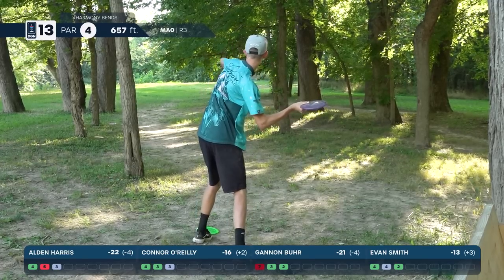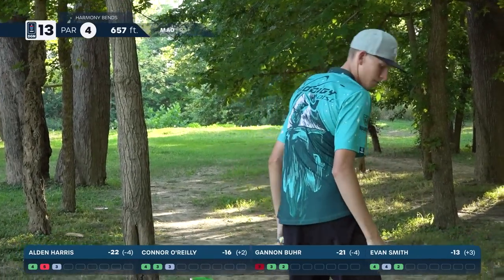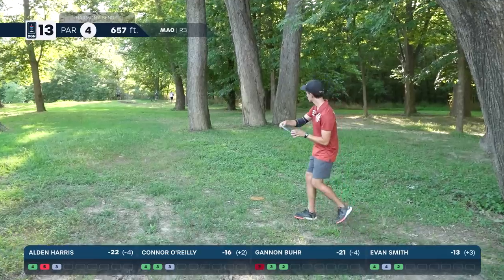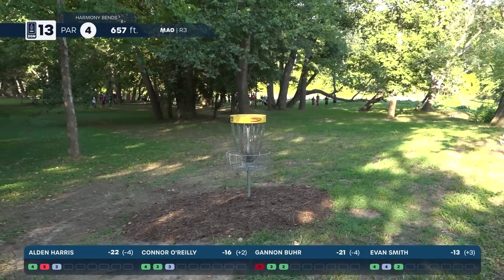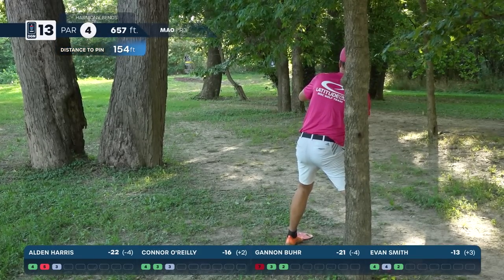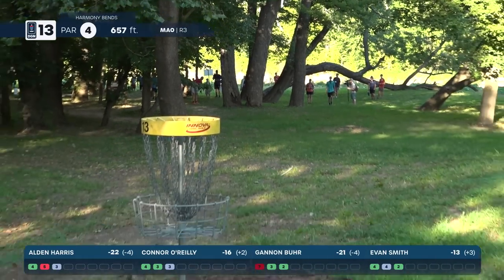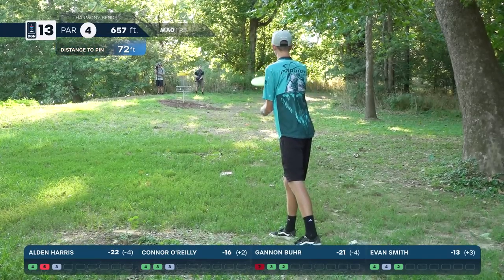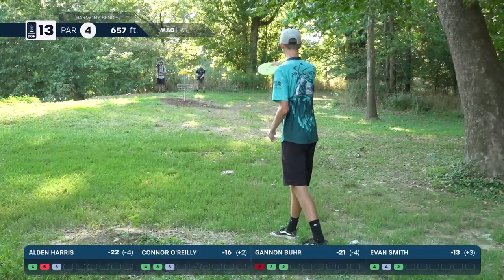O'Reilly on his third — thought he was going to go low with something fast, looks like he went high with something slow. Smith pitching over with his third — that should work for four. O'Reilly also pitching his third — nice harp shot, every time he throws that it looks like it's going too fast and then it just stops. He bags the harp as well as the slammer.